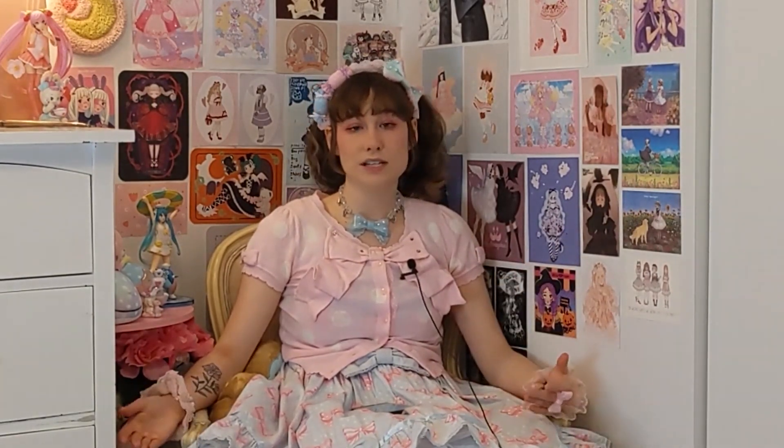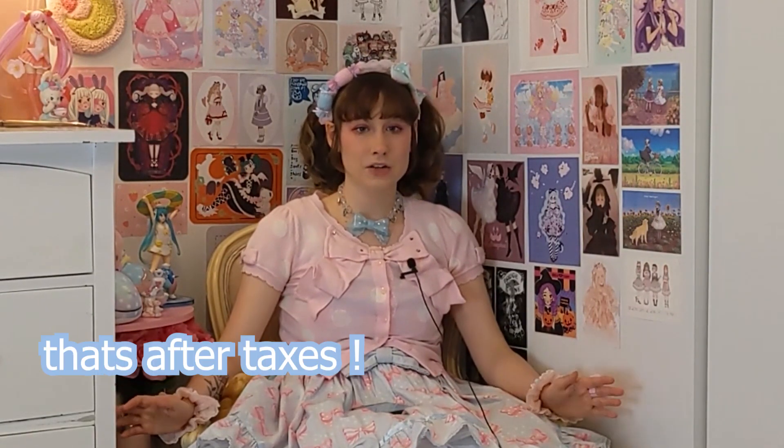I was a bit bummed out, but I got a recommendation from a friend and decided to check out that tailor instead — and that went super well. I brought the dresses in, explained that both were too small in the waist and one also had straps that were too short. She didn't even ask me to try them on since the alterations were pretty straightforward. I left everything with her and it took about two weeks total — a bit longer than expected as she got other orders in. It cost $90 Canadian for both dresses; March and Ribbon was more expensive because of the strap alteration as well.